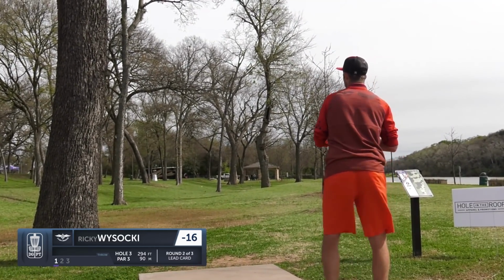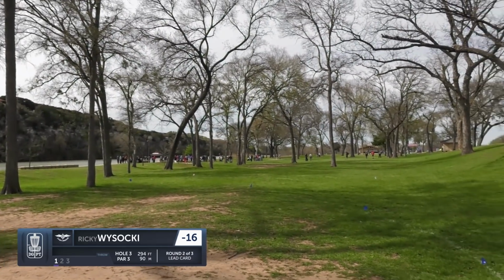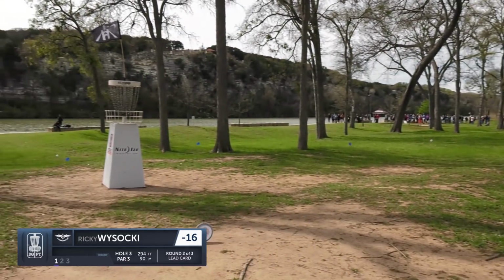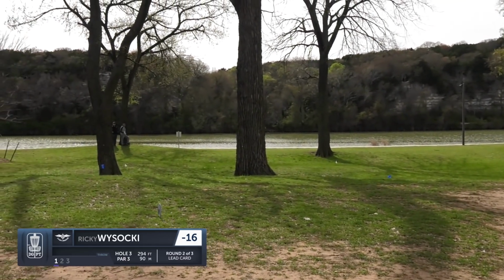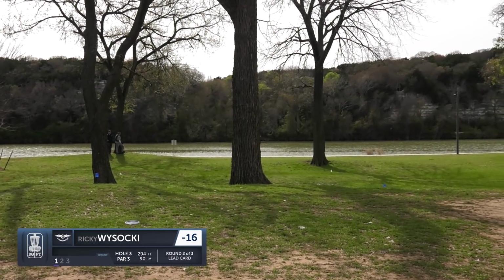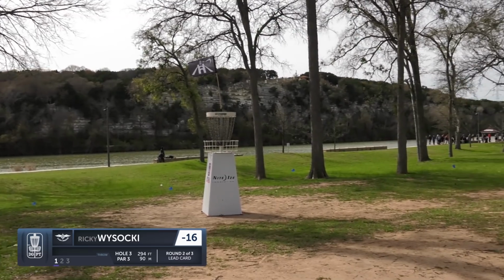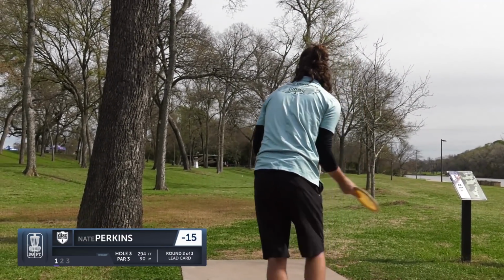And you also have other options as far as a backhand flex shot down the middle, high backhand to the right. I'm curious to see what Dollar's going to do. Is he going to pop out one of his famous thumbers? I don't know. You're going to see a few different shots right here. And Ricky takes that wide forehand, like you said, with the Firebird, and he gets that wind play and the skip and the roll, and he's going to have a 20-foot putt for birdie.